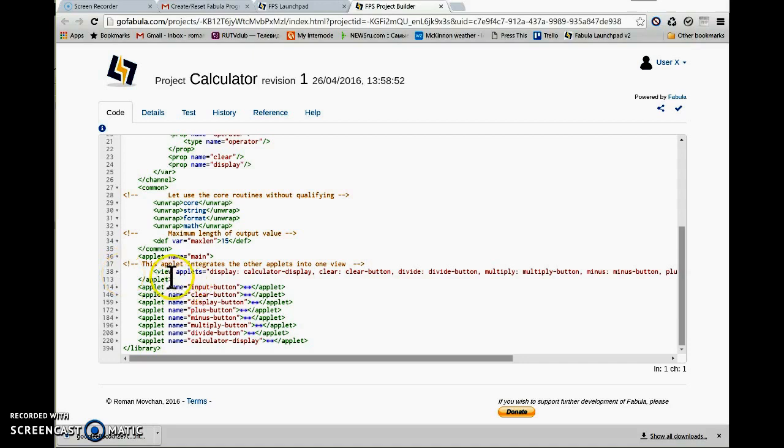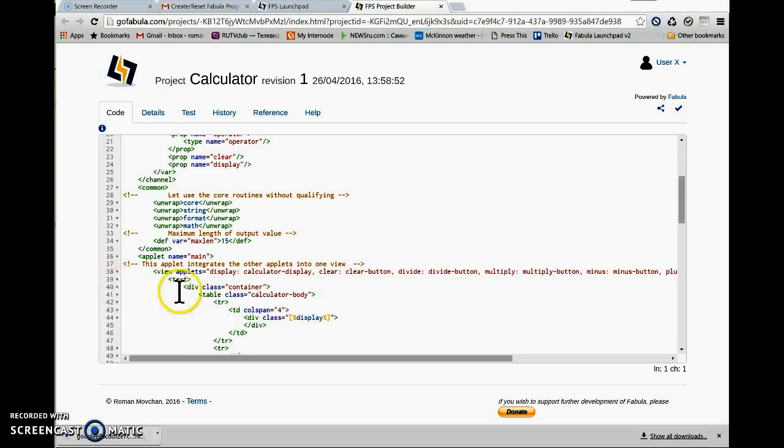And the view declaration also lists the applets used by this one, if any. For example, calculator display, clear button, and so on. And it also assigns a name to each of them, so that it can be used inside the view expression.